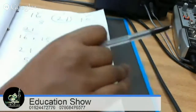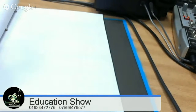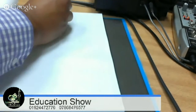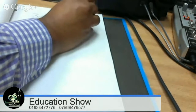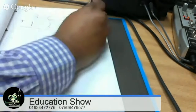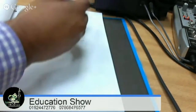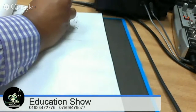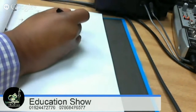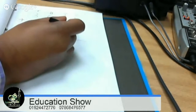Now, many parents will have learned adding large numbers up in this way. So if we've got, say, for example, 3,624 and 1,258, a lot of parents will have learned to add these 2 numbers up. These are the units, the tens, the hundreds, the thousands. Remember, that's 3,000, 600, 20, and 4. The meaning of this is 1,000, 200, 50, and 8.